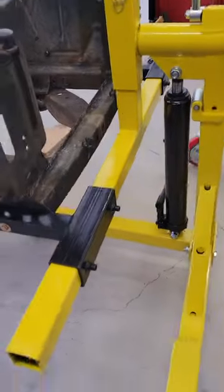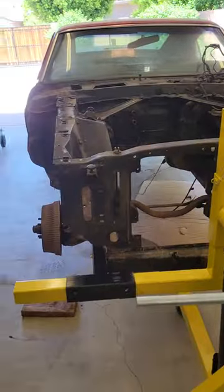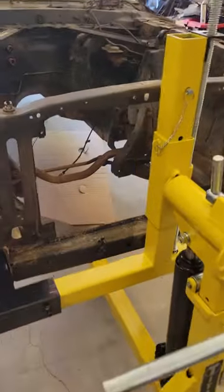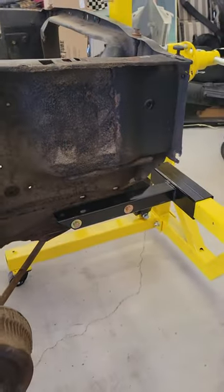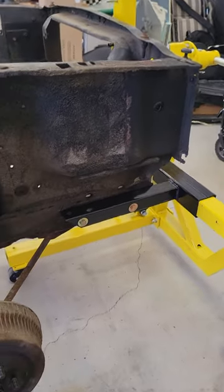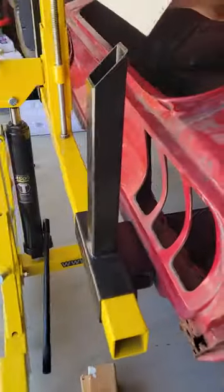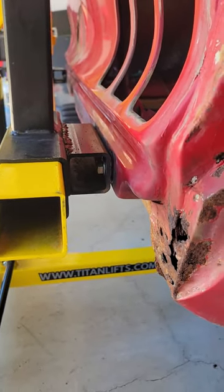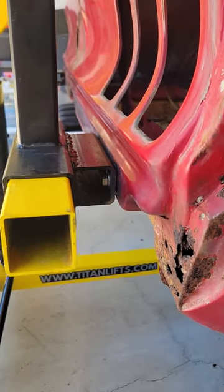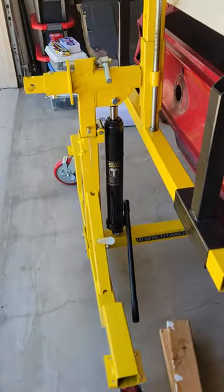So that's front and back. You don't need to buy any special tools or anything. The front ones are 7/16 bolts, 3 inches long, grade A bolts. And then in the back are also 7/16 grade A bolts, one and a half inches long. They mount to where your bumper holes are. That's it — enjoy your Rotisserie.